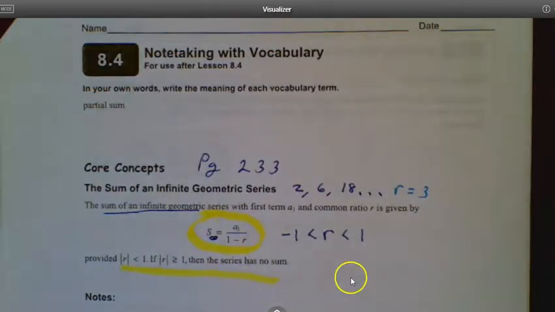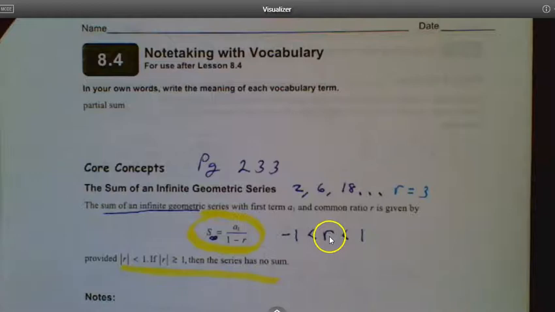So the thing about this one is it's infinite because it's just a sequence that goes on forever. In other words, we're not having a specific number of terms. It's just finding the sum of an ongoing sequence. So because of that, there are certain requirements for when this exists. First things first, the common ratio that you see right here has to fit this description.